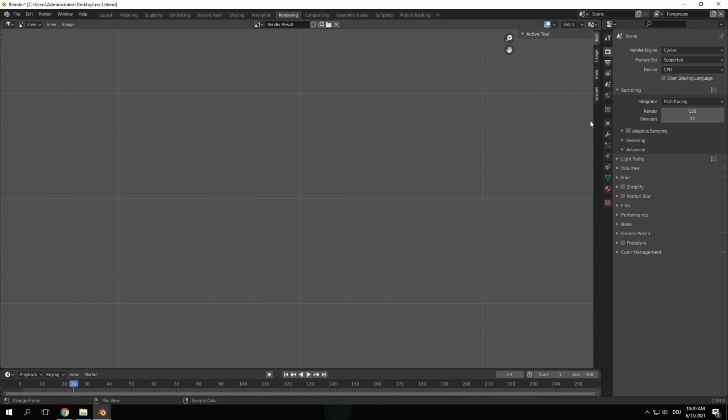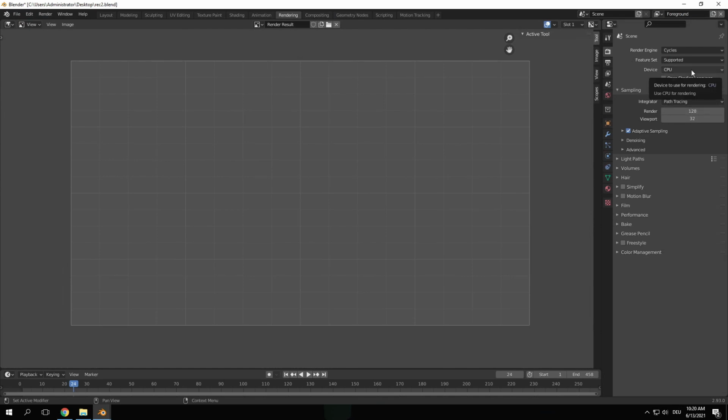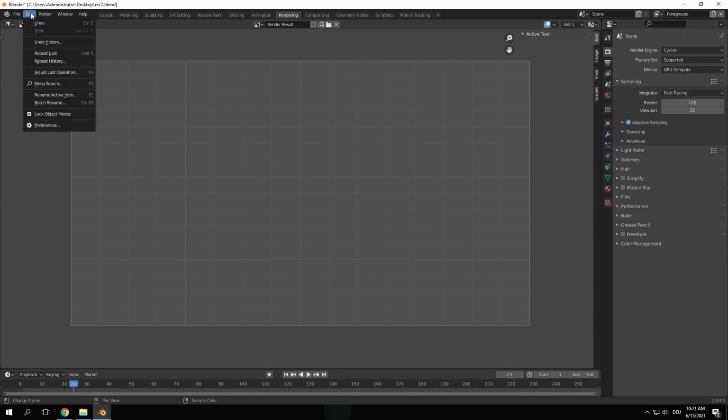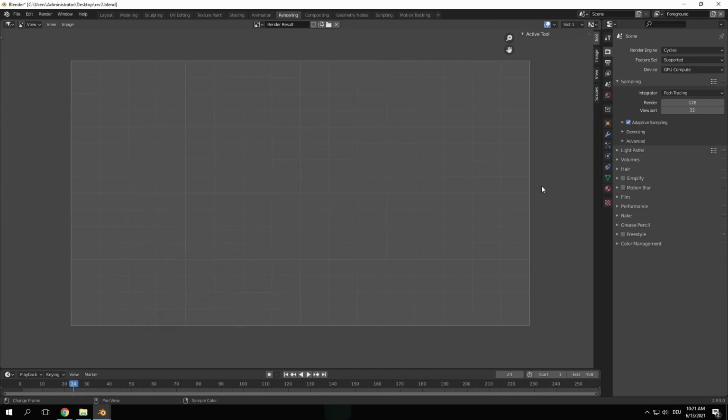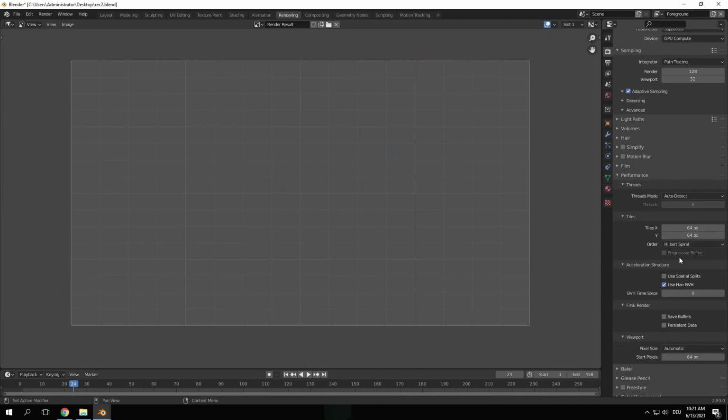So let's go to the rendering tab and maybe also adjust a few rendering settings. So first of all, I want to enable adaptive sampling to speed things up a bit. I think 128 samples is enough. I also want to switch the device to GPU compute, since this is a lot faster. I have a Tesla T4 GPU in this cloud computer, as you can see here, which is extremely fast. And on the performance, since I'm using a GPU, I also want to increase the size of those tiles. So let's say 256 pixels.